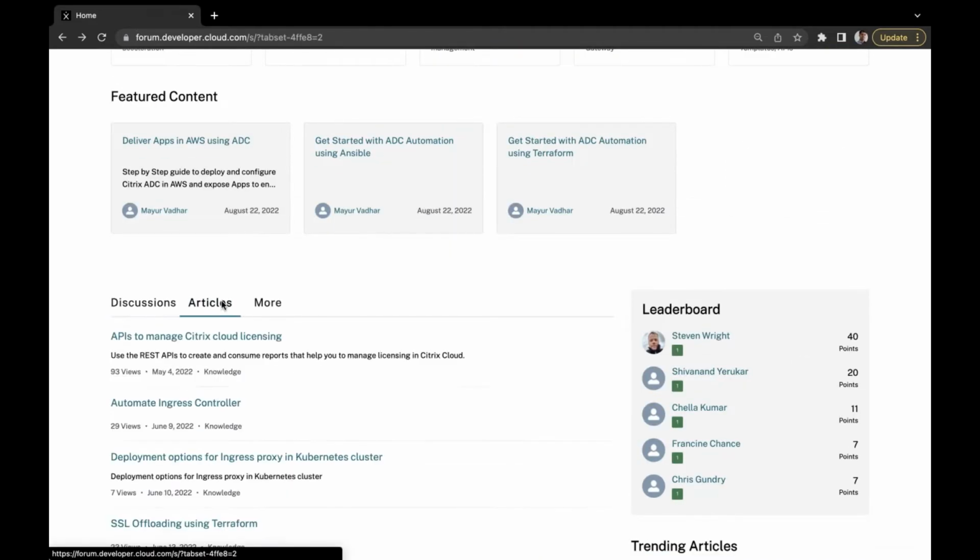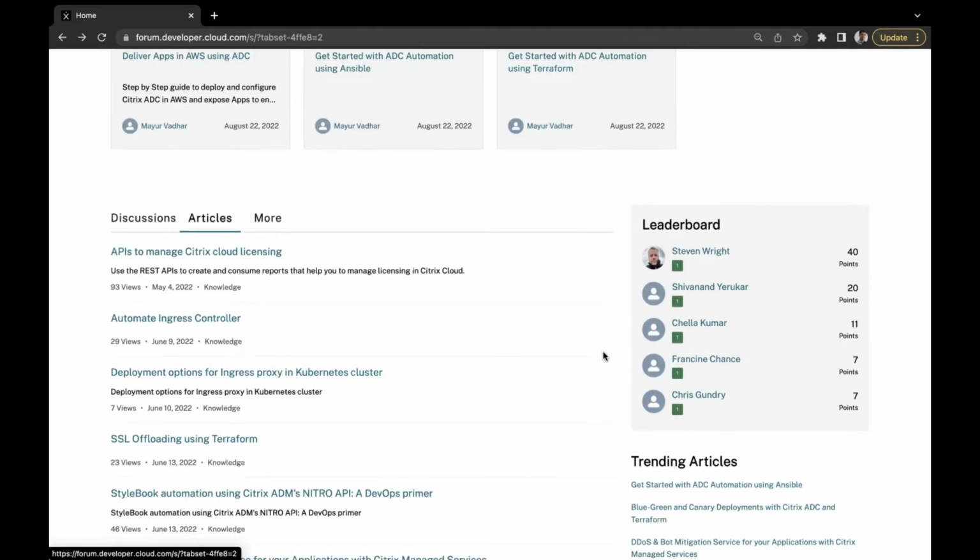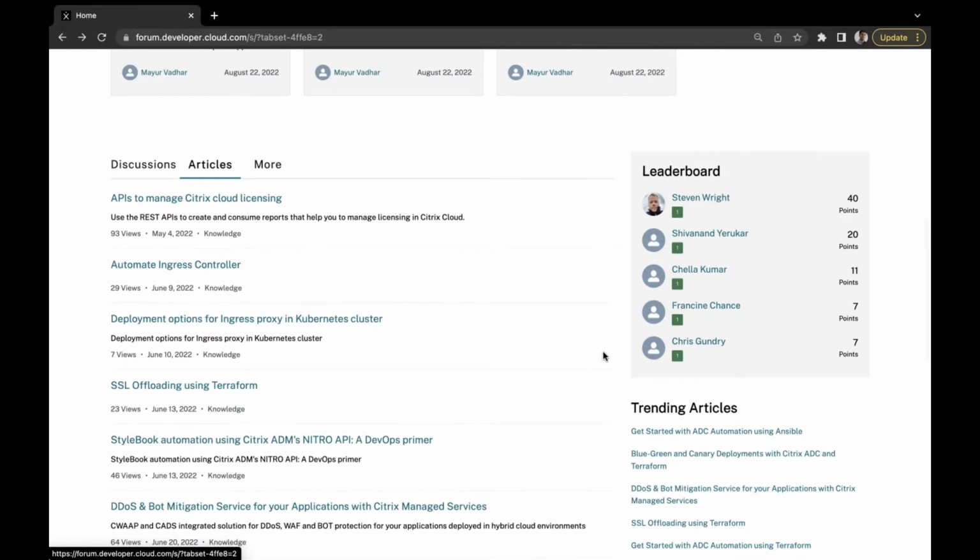And there are a bunch of articles on this platform which help you in understanding different use cases for using Citrix ADC and ADM to make your application delivery and deployment simpler.